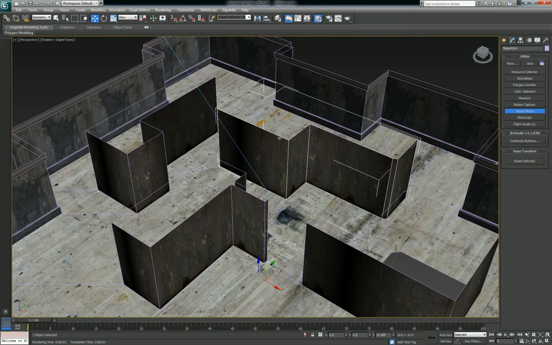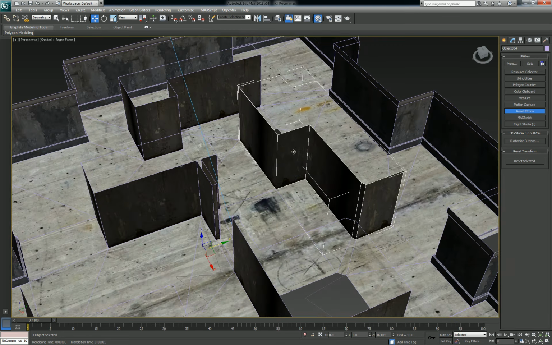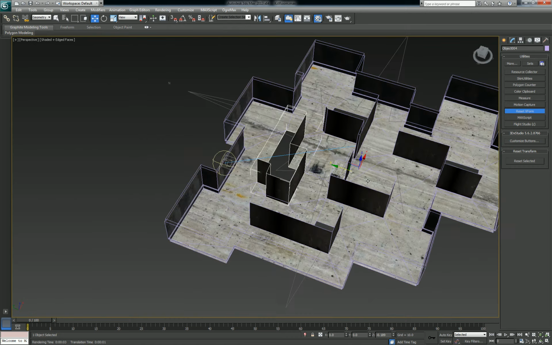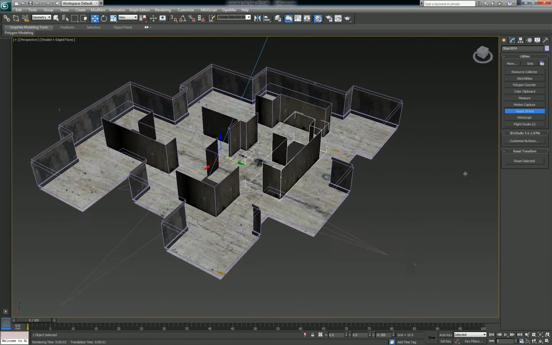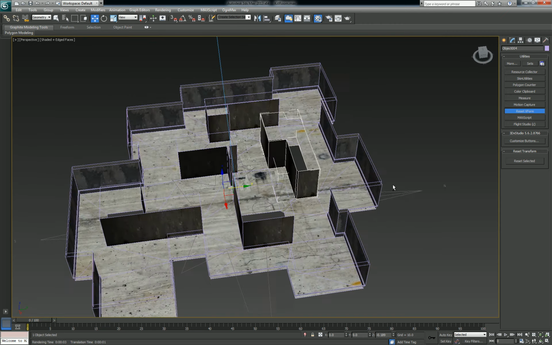Okay, another thing here is, since I'm thinking about having this type of map where you could look at it from the top down like this, we do have back face culling to be concerned about.